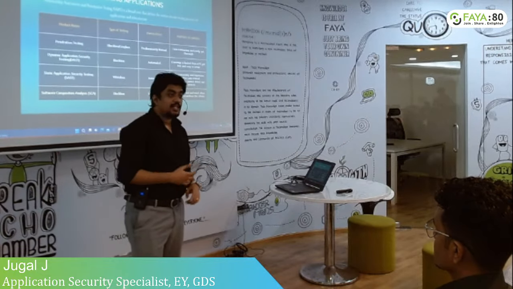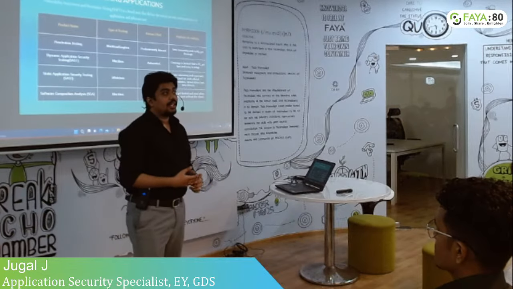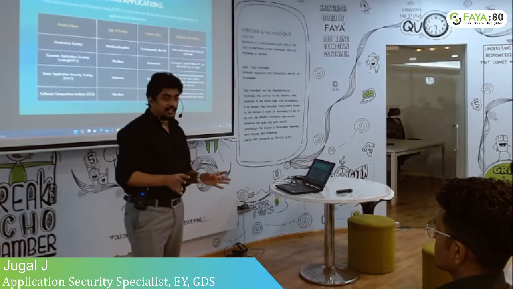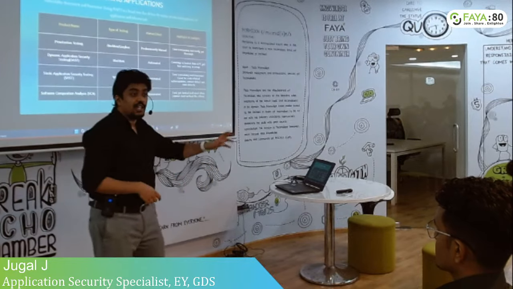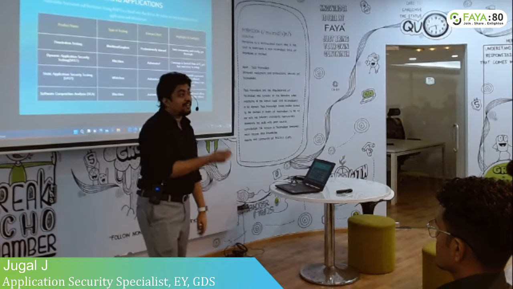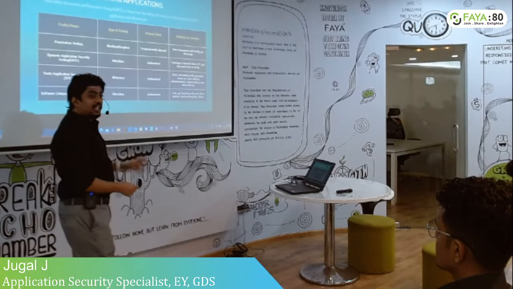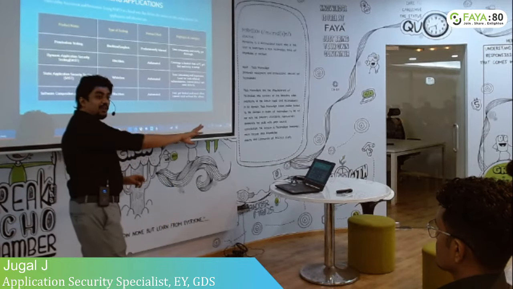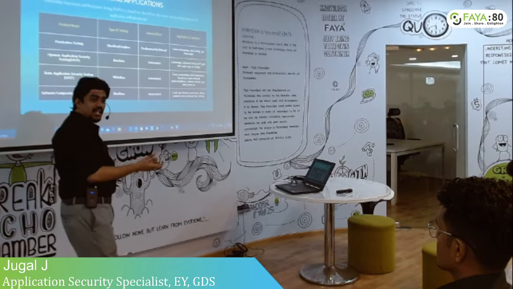Anything like web can be tested to an extent. We can do mobile as well with some tools, and then web services can be tested. It can all be tested. The only challenge is there are certain scenarios where a DAST won't really work. So for example, we were talking about multi-factor authentication, like a two-factor. Because it's an automated tool, it can't really go and pick SMS from your phone. It can't go pick emails that come to you, right? So there are some challenges to it.